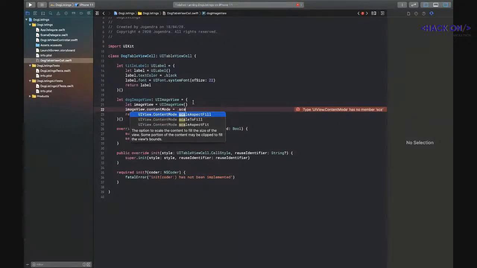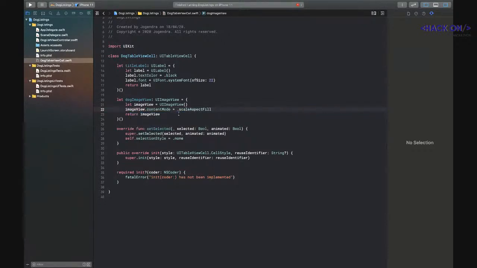And scaleToFill is just whatever the size, it will fill that whole image view. It can be cropped. And scaleAspectFit just fits to its aspect ratio, whatever the size you are defining it with.